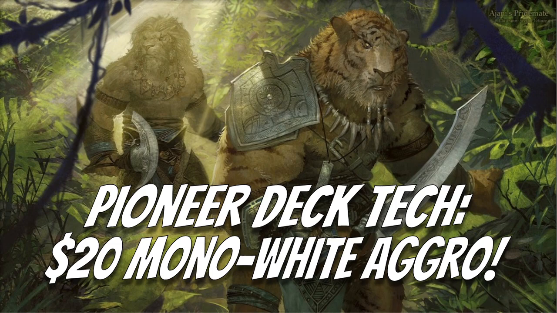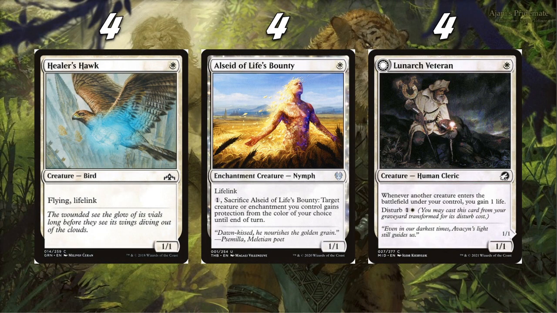So what are we playing in the deck? We're playing 4 Healer's Hawks, 4 Outside of Life's Bounty, and 4 Lunarch Veteran as our main 1-drops. Healer's Hawk is obviously a 1-for-1 flying lifelinker. Simple, yet very effective. The Outside of Life's Bounty, I really like this card in the deck. It's a 1/1 lifelinker, but we can also sacrifice it to protect one of our creatures, which is fantastic. It helps us get in a whole bunch of damage, but also protects our bigger creatures from removal.